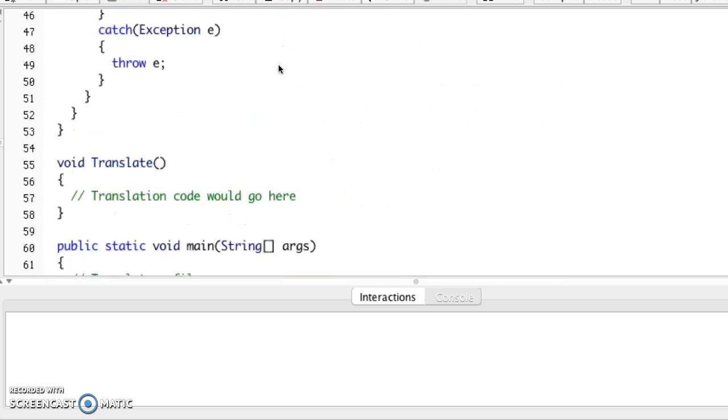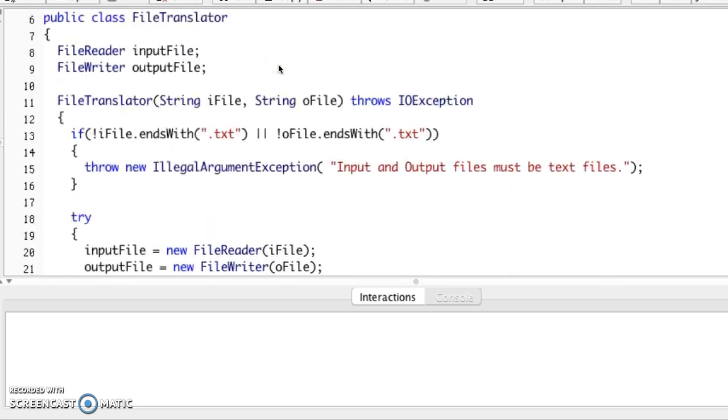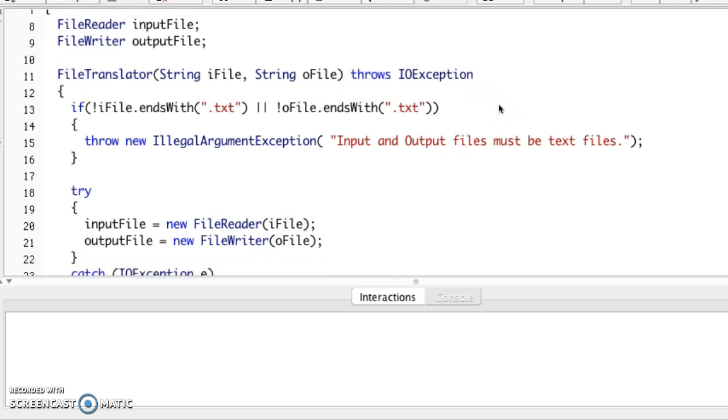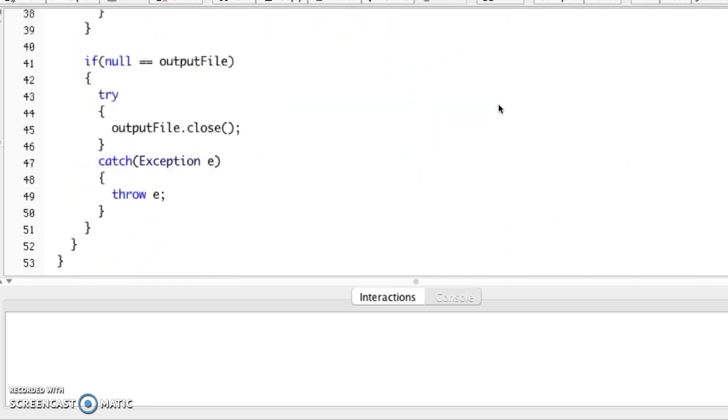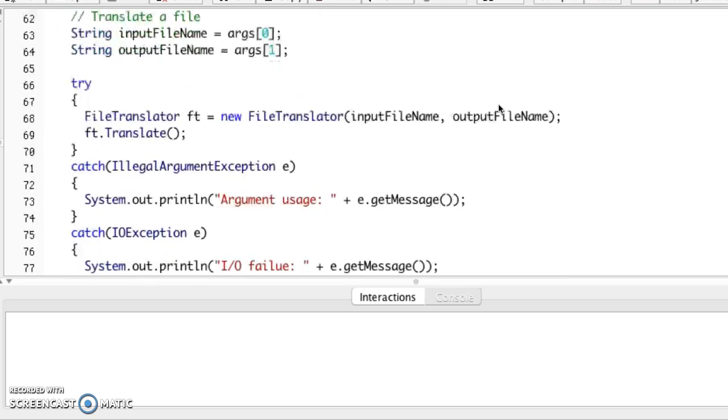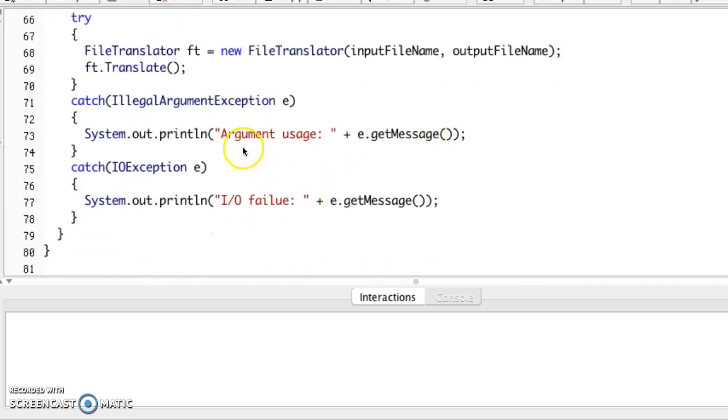Now you don't see the throws statement including the illegal argument exception. And that's because the illegal argument exception is considered an unchecked exception and does not have to be handled, where the IO exception is considered a checked exception and so must be handled.